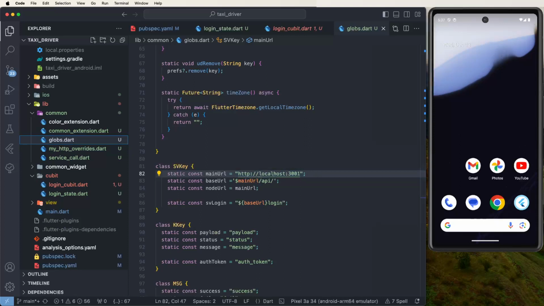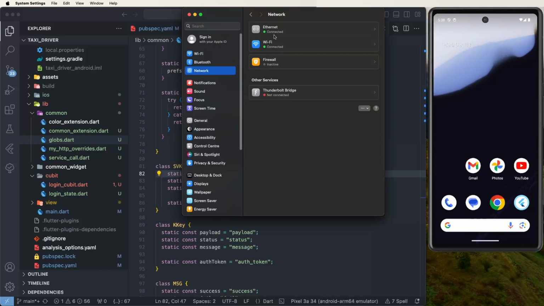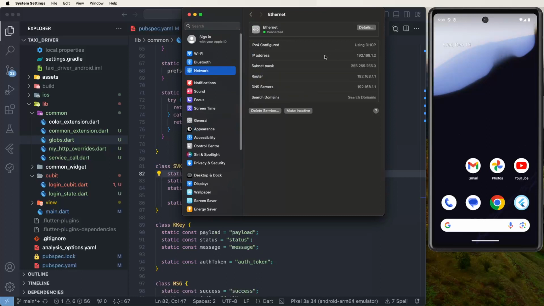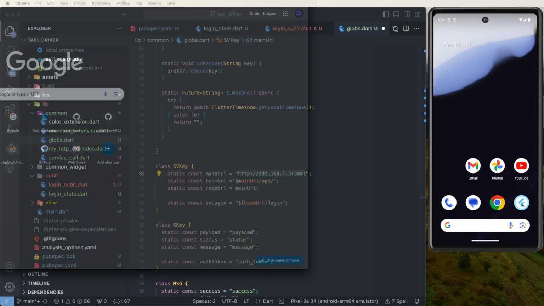First of all, how can we get the current system IP? Open settings, go and select networks, and then select the connected network. If you have Ethernet and Wi-Fi, connect with Ethernet, then go here, copy this IP address and paste it here. Also cross-verify whether this page URL is working or not inside the web browser. Open it here and let's start. How can we start this?